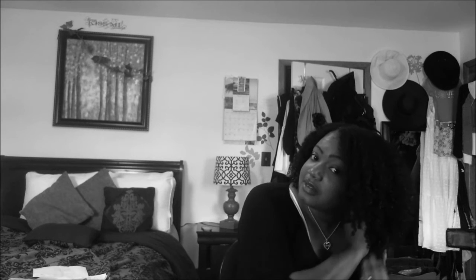But you can kind of see. And I just keep fluffing and fluffing and fluffing until it gets big. I like my hair with volume. I do not like my hair sticking to my head. I like it to be free and flowing. And my hair doesn't like to be restricted anyway.